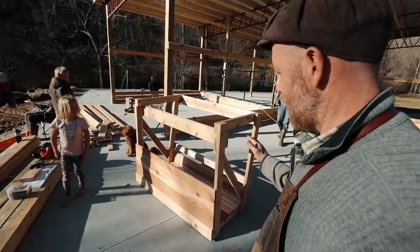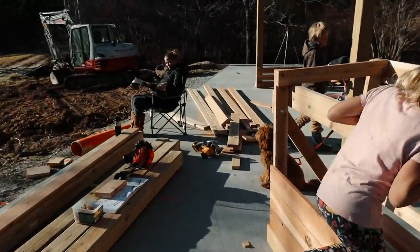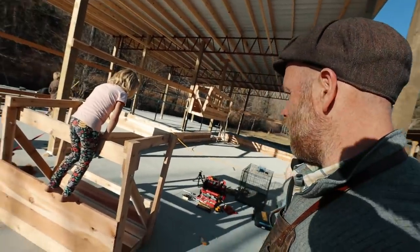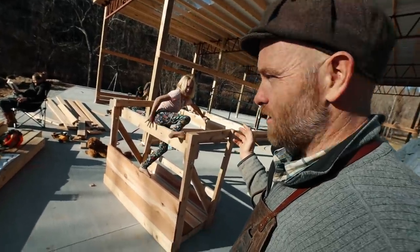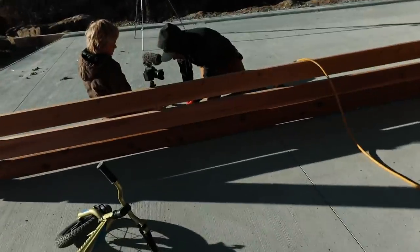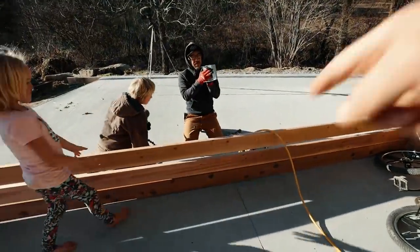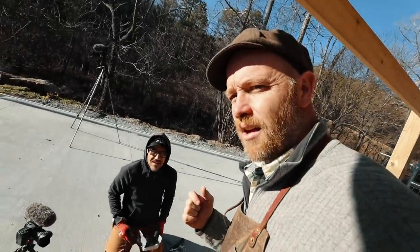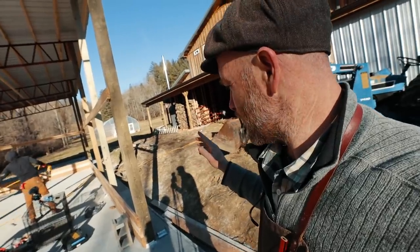An hour and ten minutes - I built that trough! A lot quicker than the first time - that took three or four days. That's the difference of having some help, doing it once before, having all the supplies here, and doing it in warmer weather. Jason, you getting some better luck over here? Yeah, I got one more of these to put in. We're gonna set up all those posts - I think we're gonna have time, about an hour and a half till dark.